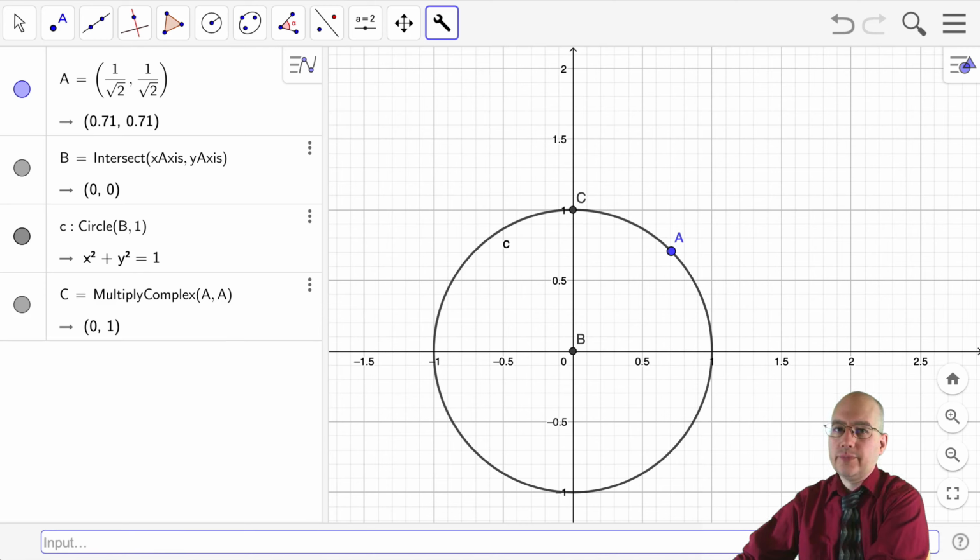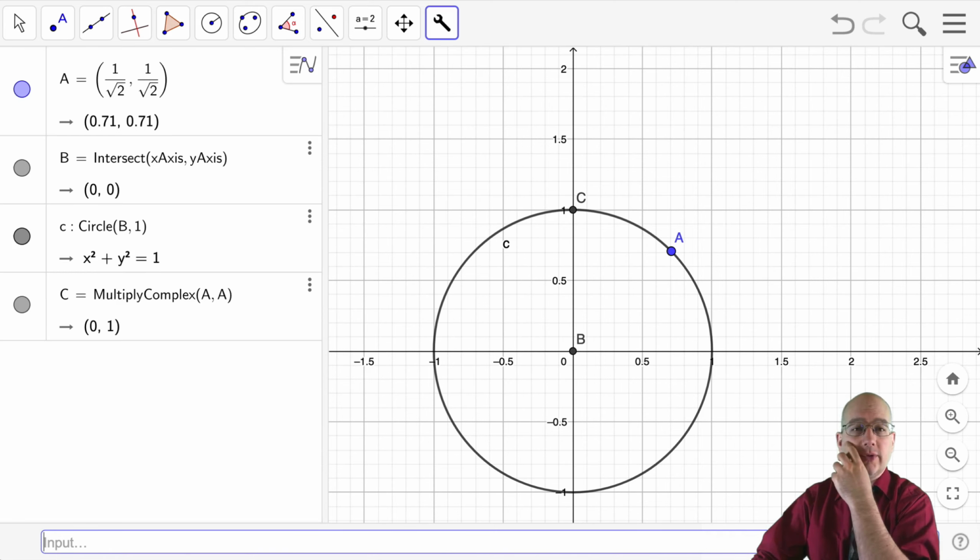Okay, so I multiplied A by itself in this way. The formula for this is just doing that square for that multiplication. So you multiply them and you get the product of the 2 real parts minus the product of the 2 complex parts. That's for the x component. And then the y component is the product of the x and y's of the different points. Anyway, so that was a squared.